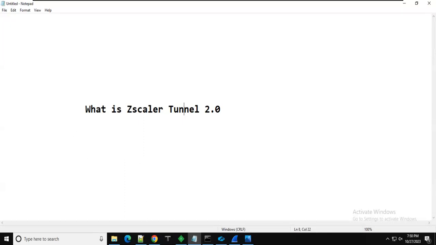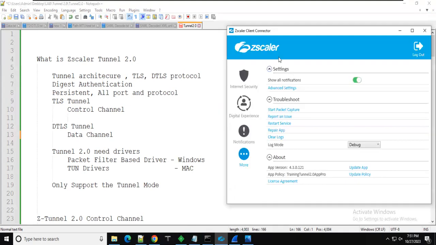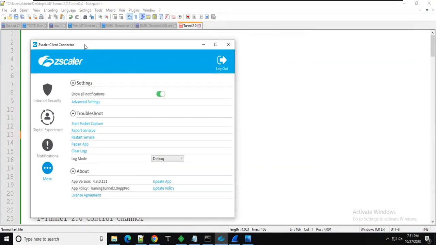What is Tunnel 2.0? There are many other traffic forwarding methods that you can use: IPsec, GRE, explicit proxy. In a similar way, you have Zscaler Tunnel 2.0 as a traffic forwarding method. How do you use it? You use the Zscaler Client Connector application.